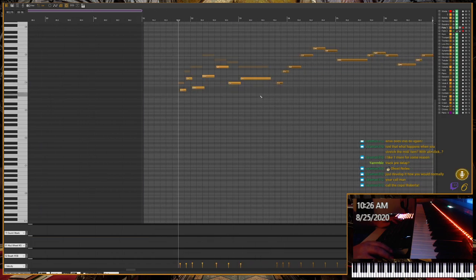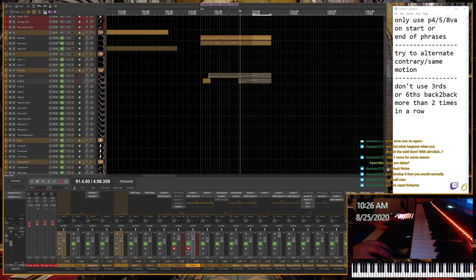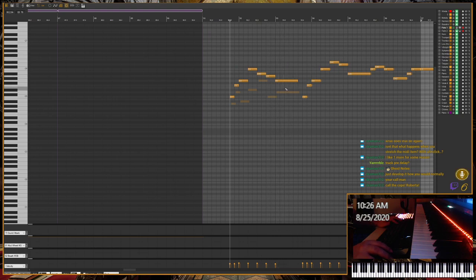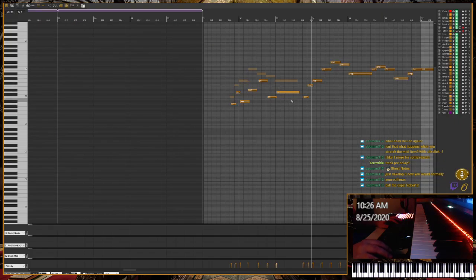Now I want to move both of these up here because this is really too low. Now, this having that regal feel sounds cool because of the perfect fourth. But maybe I don't want to do the perfect fourth. Maybe I want a sixth. Let me see here. What do I want? Let me think harmonically here. That's a G. So I could either do a B flat or an E flat. So let's just hear both of those notes real quick. Versus.